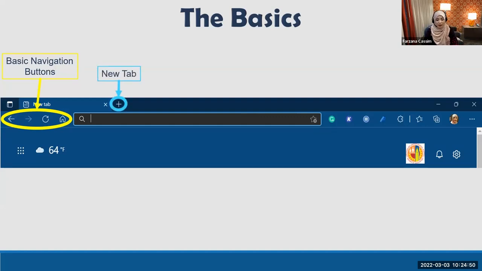Next one is new tab. A lot of times we want to leave whatever we are looking at and we don't want to close it. So what do we do? We open a new tab. When you open a new tab, you can just leave the previous page alone and you can go back to it anytime you want. You can have up to, I think it's 255 or something tabs. It's a lot of tabs you can open. I don't think we use 200 or more, right? So if you wish to open more tabs, go ahead and open more tabs.